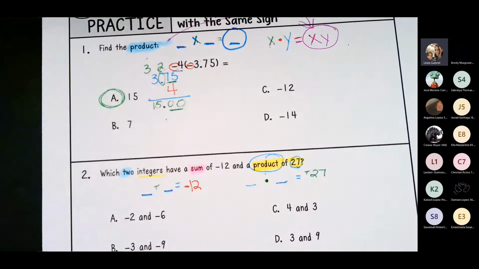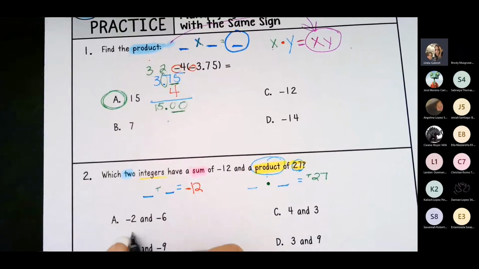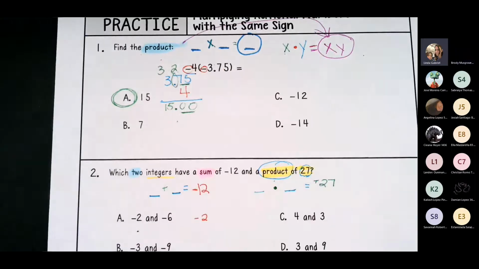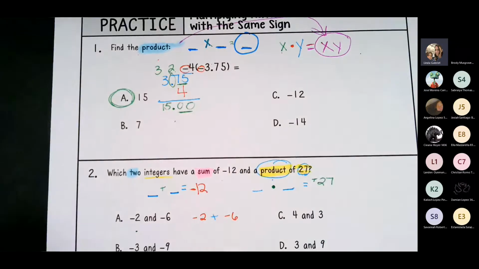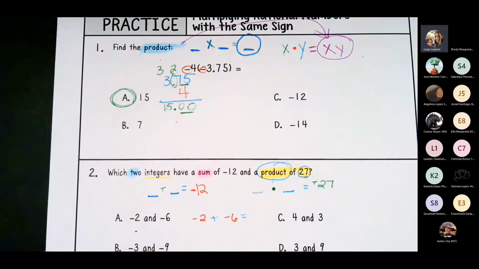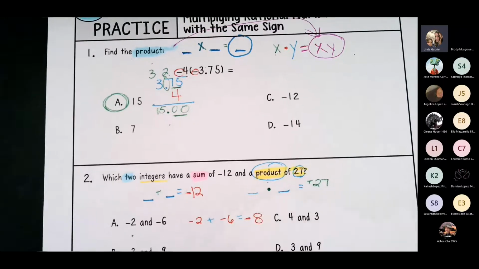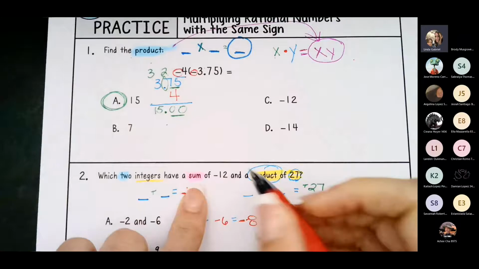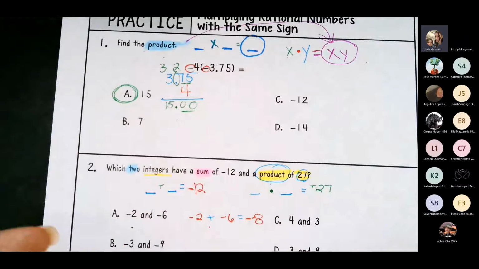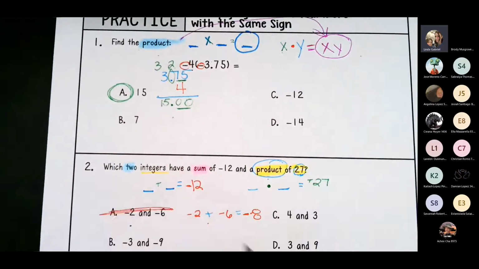So we can start plugging in numbers. So Brody guessed that it's going to be A. I know what 2 it is now. If I add negative 2 plus negative 6, I know that I can add those absolute values together and move over my negative sign because I am adding value to the negative side or to the left. So that's going to be negative 8. So negative 8 doesn't allow the sum to be negative 12 in our word problem to be true. So that's not the answer.